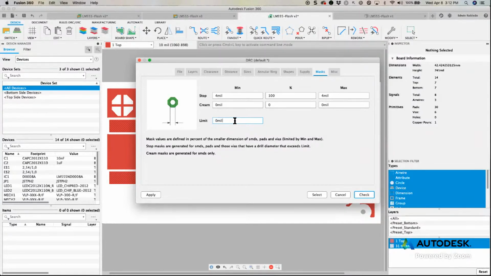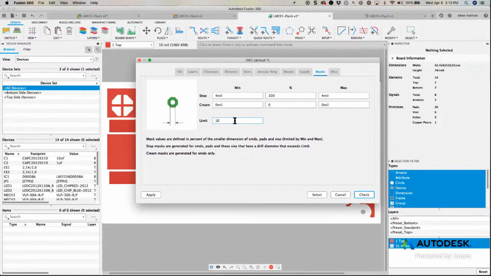So on the solder mask layer, this limit value is that threshold. If I set this value to, let's say, 16 mil drill hole, that means that every hole that is 16 mils or greater will be exposed, and anything that's 16 mils or lower will be tinted, covered with the solder mask. That's what this limit does.